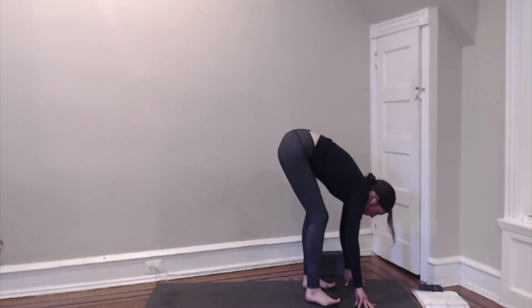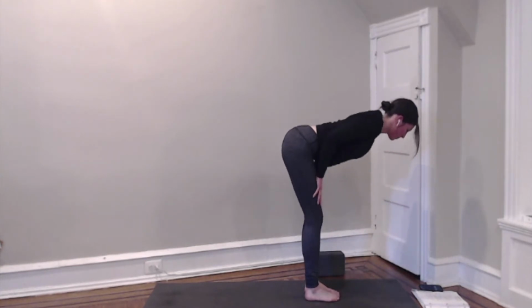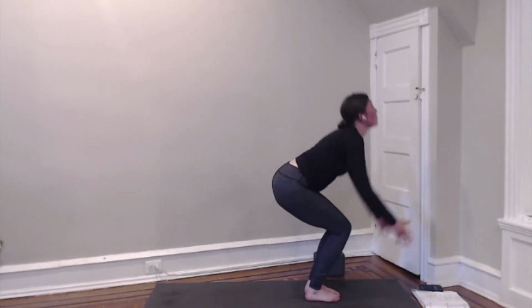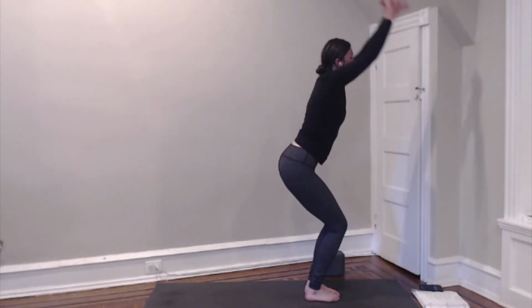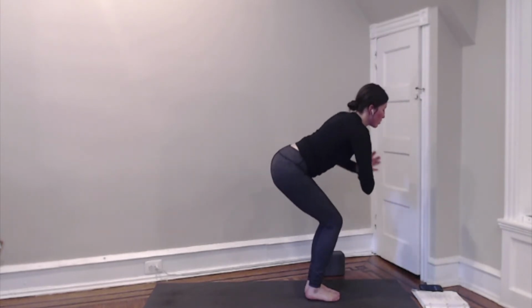Release your toes. Halfway lift, forward fold. Chair pose, rise up. Bring your hands to your heart center. And your chest over your thighs, twist to your left.